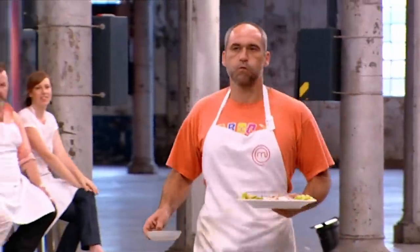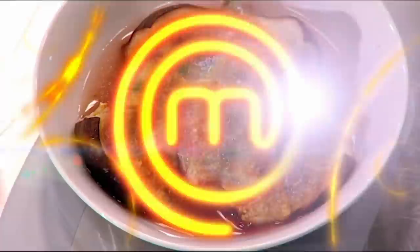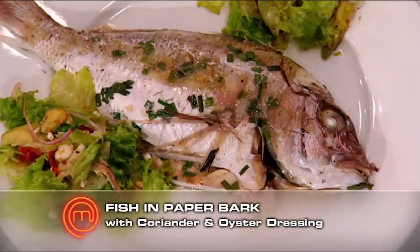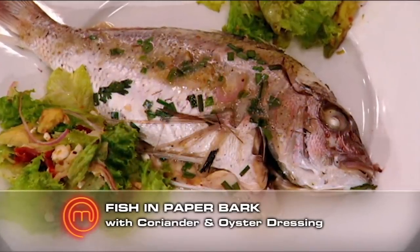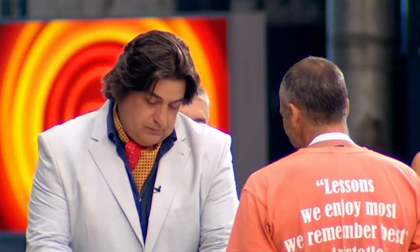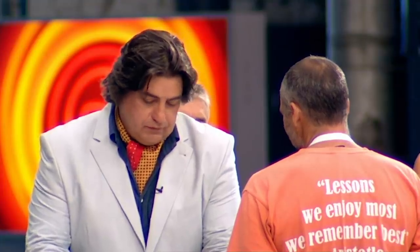Next up is James. It's a glazed fig with an oyster gravy and a snapper done in paper bark with some coriander. You cook that beautifully. Thank you very much. Really beautifully. I was stressing about that. I haven't quite picked up the paper bark flavour I think that you would have wanted to pick up.